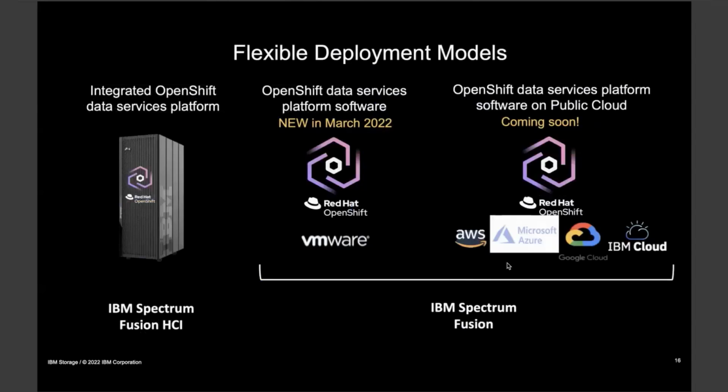If you're deploying OpenShift on premises, HCI is a great platform because you can get OpenShift and Spectrum Fusion out of the box, built using best practices, tested by IBM, so you don't have to go build your own solution and figure out all these problems by yourself. We also just introduced the software-only version of it that runs on OpenShift on VMware, and we'll pretty soon be adding many more platforms, especially in the public cloud domain.